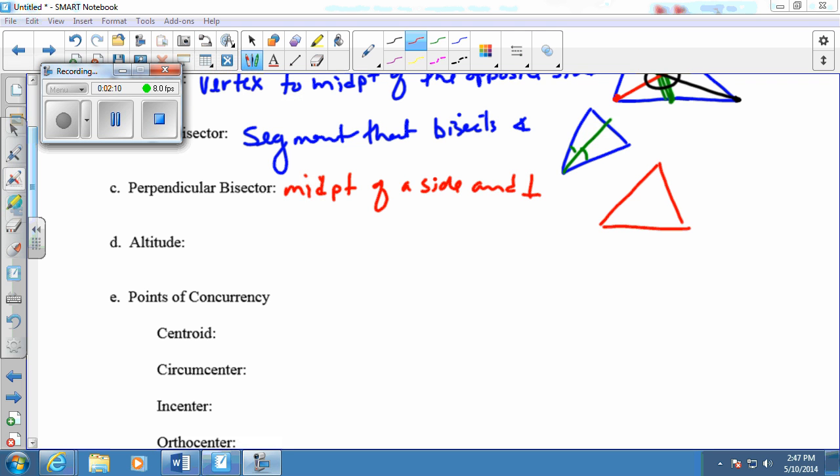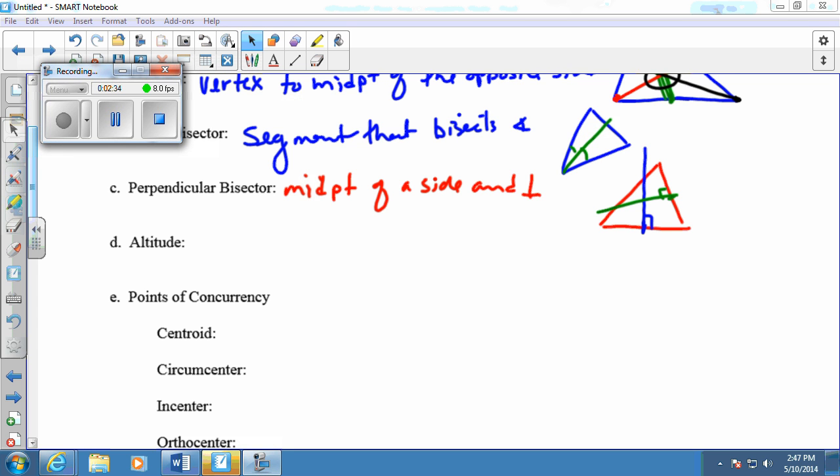Well, there's my triangle. So here's my midpoint. So to be perpendicular, it must head straight up, and it's going to go through that side and be perpendicular to it. So I think each side then should have one perpendicular and such. So you'd have three of those. And again, we'll be talking about the significance of those coming from every side.